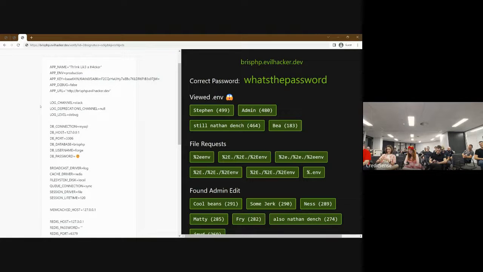Why didn't you put the real database password in there? It's the real database. Yeah, I tried. When I did this in Europe, I had a separate database cluster and a Redis cluster running for this because I wasn't sure if 500 people hitting this would take down a single DigitalOcean server. So I hid that because it was an actual database running, and I didn't want that attacked. This one's just running on a single server, so I could have had that public because you can't get to it because of firewalls.